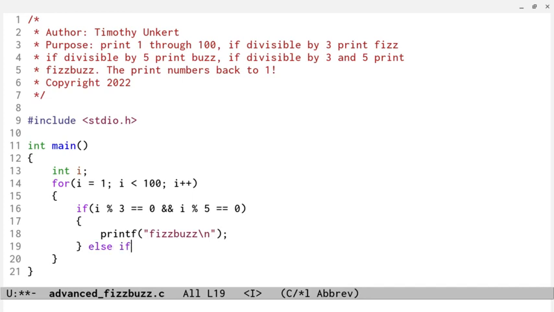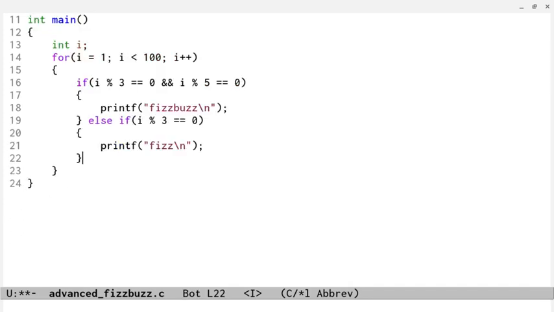Then we'll do an else if i modulo 3 is equal to 0. We're going to printf just fizz. And we'll do a \n to move down to the next line and a semicolon to end the line. We'll do another else if i modulo 5 equals 0.